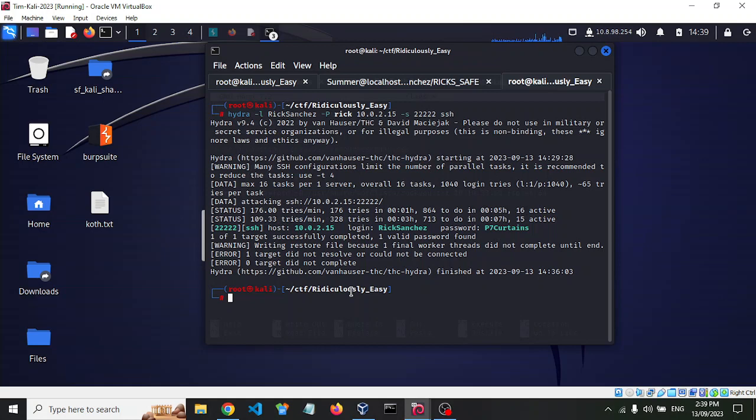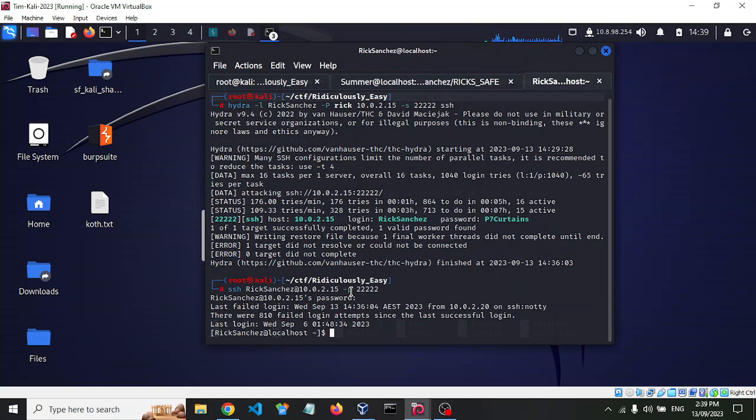So it's just a matter of SSH with Rick Sanchez now, and port 22222. And we know his password is P7 curtains. And we're logged in as Rick.